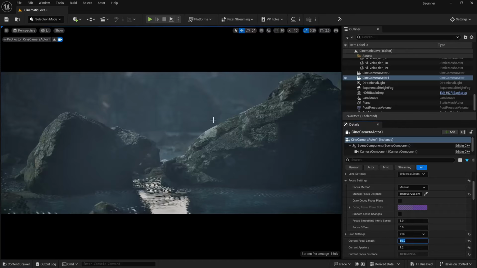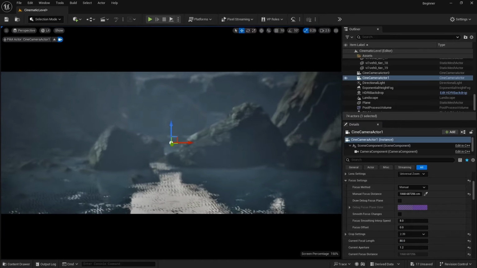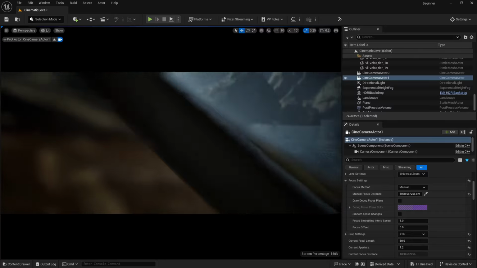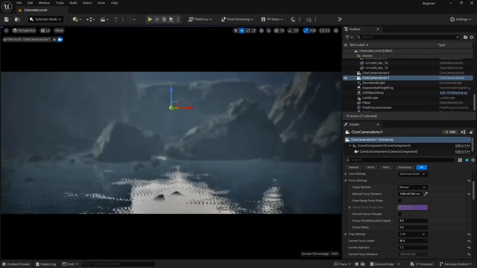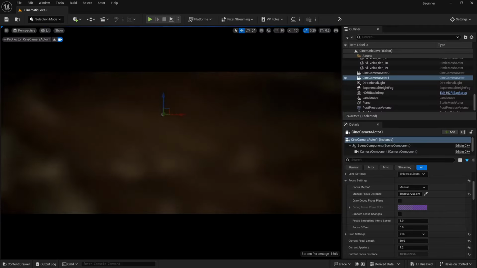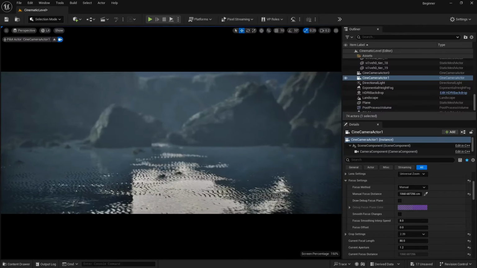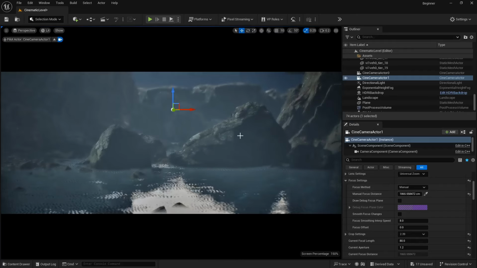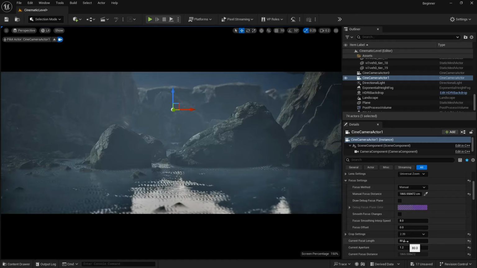So if I take 80, you can see the result here, and if I move backwards, I'm going to reduce my camera speed so I can see the result as well. I'm going to zoom in here, and then I'm going to click here. So this is now my focal point. You can see we are getting some really beautiful depth of field here.